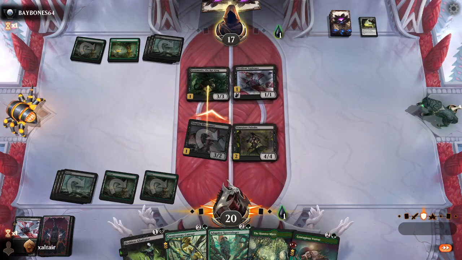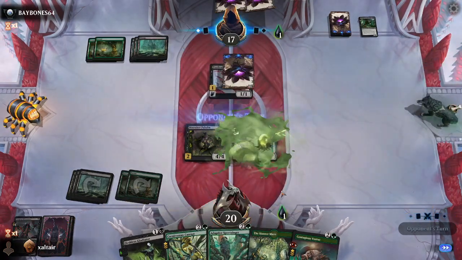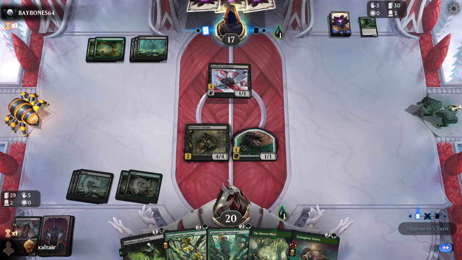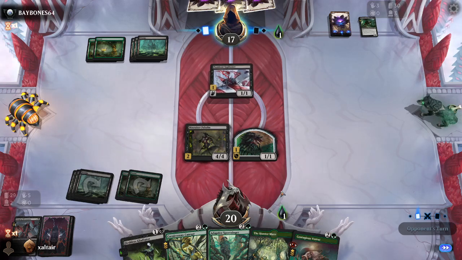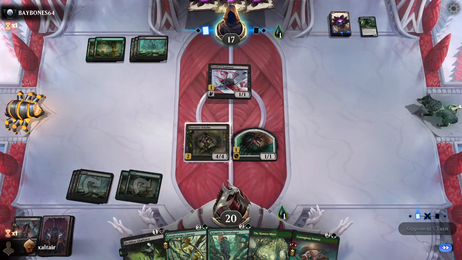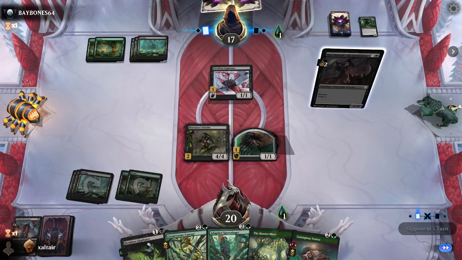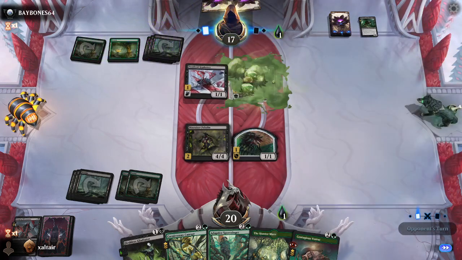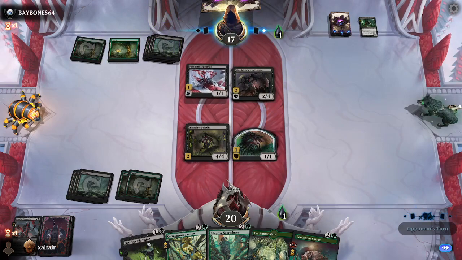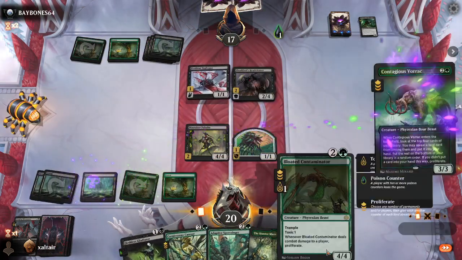We have 5 mana, so we can drop 2 creatures next turn. Oh, they actually block with the rat. They're rare. Maybe they have something to bring it back. I don't know, but so far it's not looking good for them. It's looking good for us. Let's not get too excited though. Okay, that guy's okay. He also has toxic too. I mean, he's not okay, but at the same time.